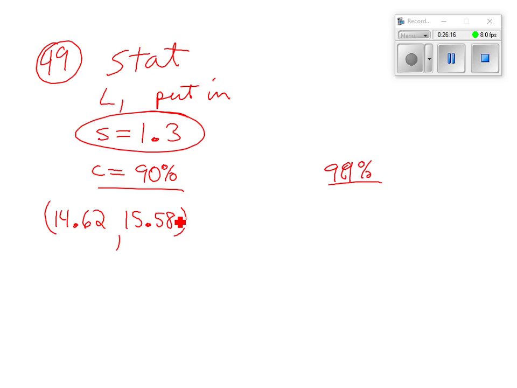Then what are we gonna go back in and do? Just plug in the 99. Now you're just gonna change the 90 to a 99. What should happen when you go to 99? It's wider. Should get wider. Now, when you go from 90 to 99, it usually will get quite a bit wider, because if we're at 99, we want to be really confident that we're in that interval, so we expand it out a little bit farther. Ms. Clark, you're looking at that like that's not right or something. No, just trying to figure it out. What goes here? 14.35, 15.85. It got wider. Got about one whole number wider. Yeah. Not a whole number, about half.